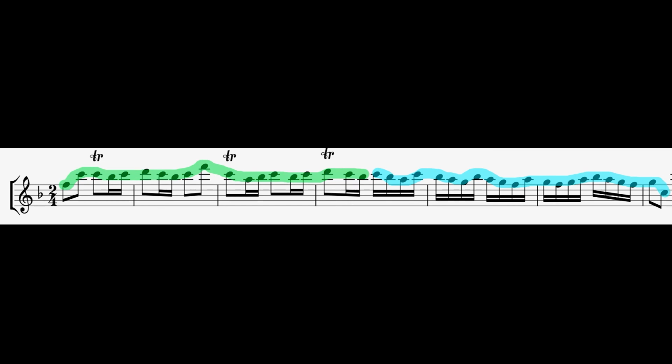So let's listen to them separately now. First, the head. And then the tail.